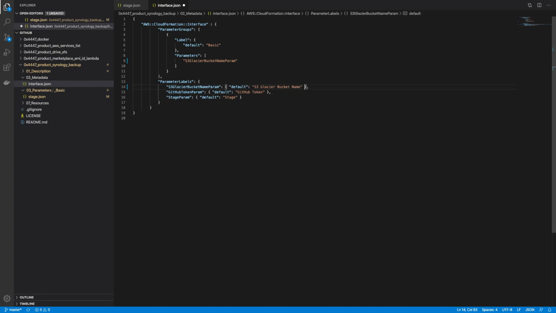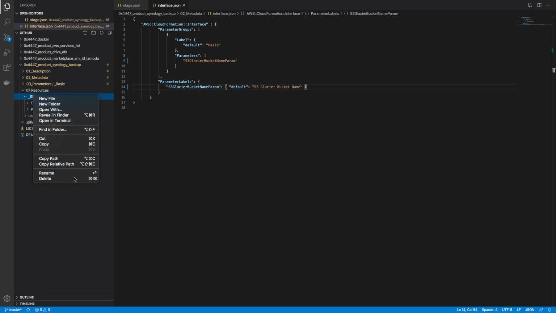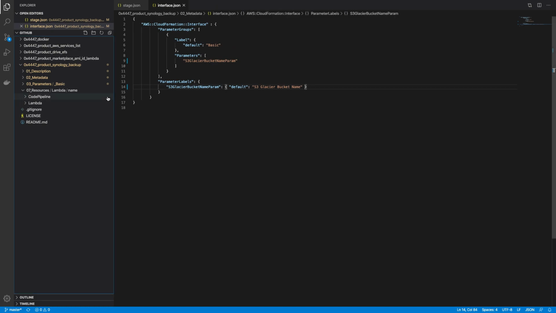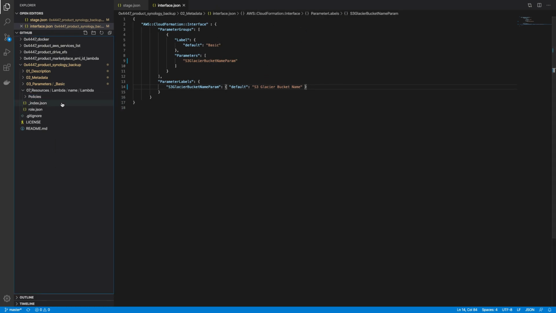Let's make it super obvious what we are doing. We have this. We have basic, just one thing for now. We'll see if we need anything more. Well, maybe the username, right? That'd be nice. Well, we'll see. And then the resources shared. We can nuke all of this. Move out. Code pipeline. Do not care. Lambdas. We won't care about any of them. So basically, we are left with nothing.